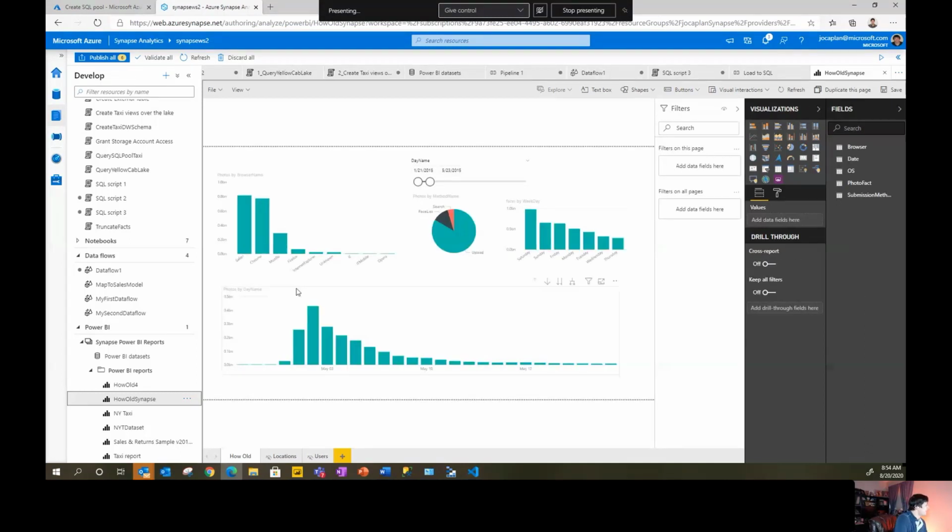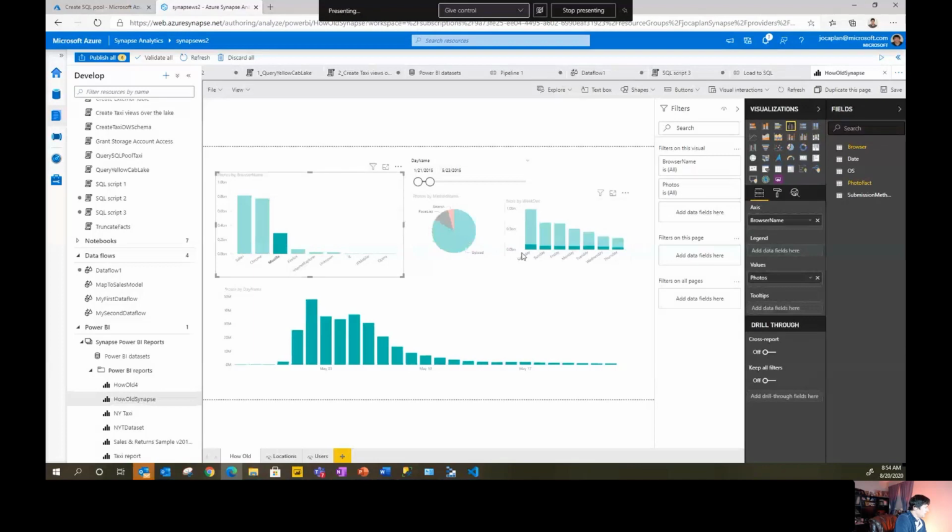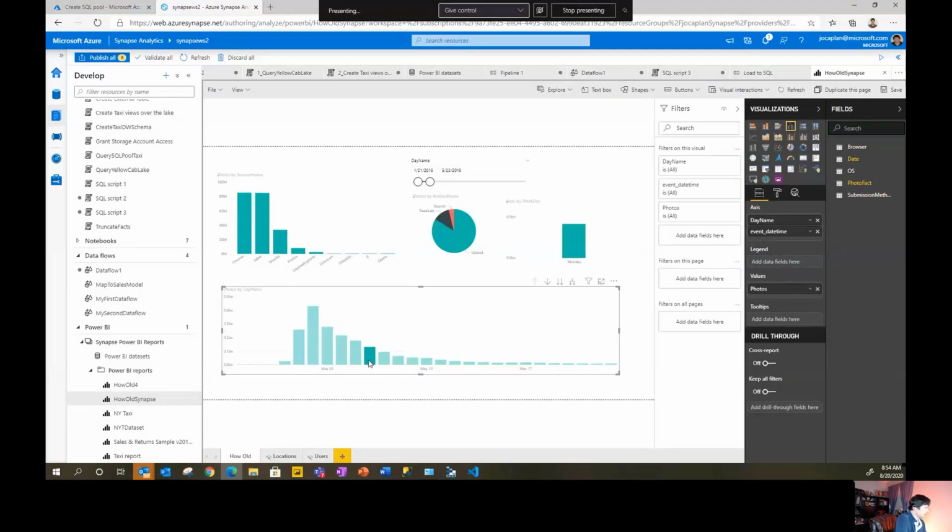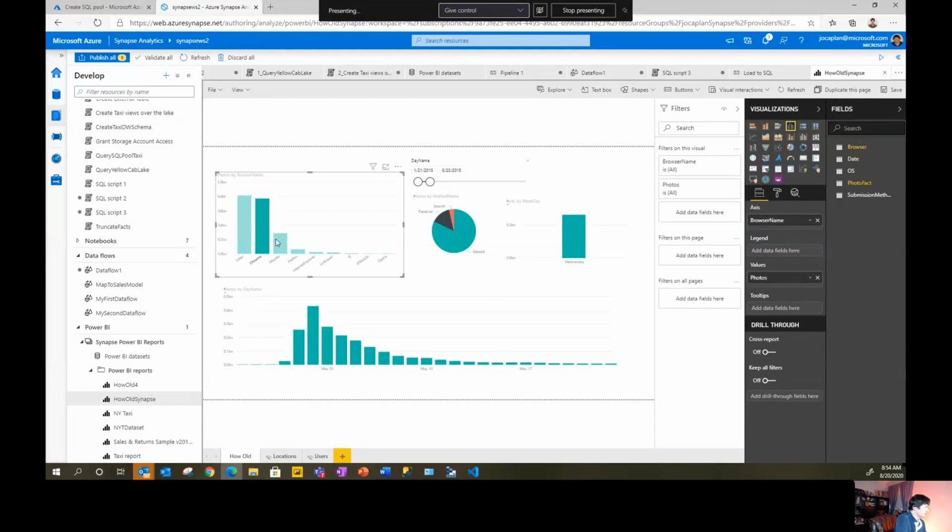There we go. So okay, I have some different visuals here, looking at photos by different browser, photos by different day of the week, by different submission method, photos over time. All of these are in the aggregation, so none of these are hitting the 2 billion row table directly in Synapse. So they're very fast, very interactive.